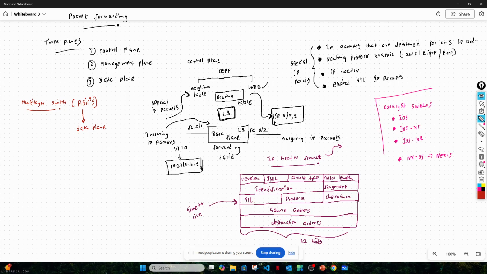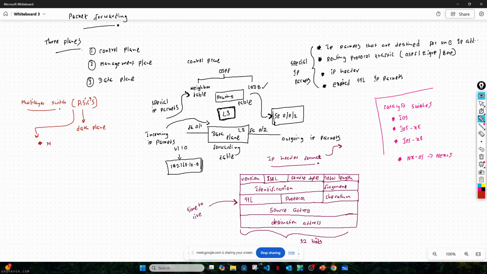Why are we using ASIC? Because ASIC means application specific integrated circuit. What is this circuit unique for? The MAC addresses, routing tables, and access lists are all stored in the ASIC. The multi-layer switch has this unique circuit called ASIC, and it stores three types of things.